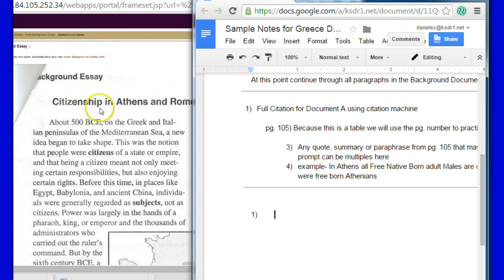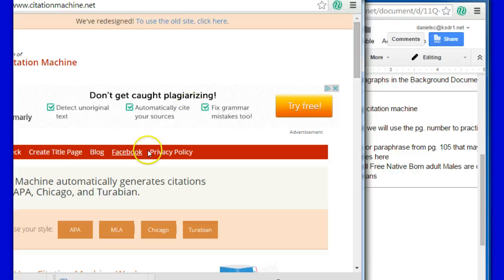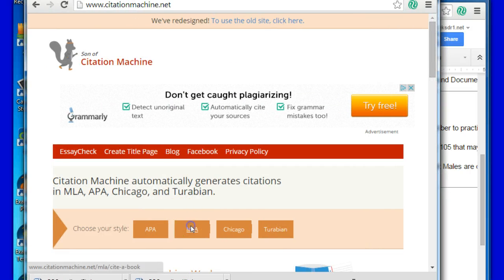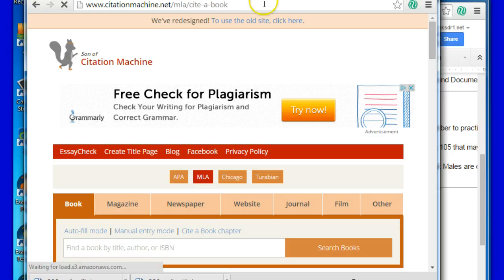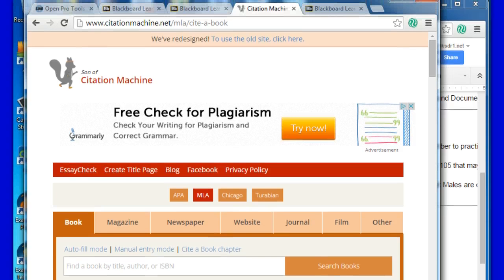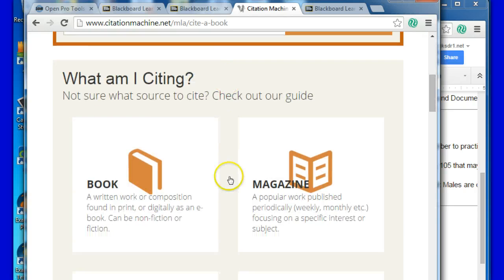What we're going to do then is get the full citation here. So we're going to go to the citation machine. We're going to choose MLA formatting. And I'll make this just a little bit bigger here for you so you can see it all. So we're on a citation machine, and we're going to choose what we're citing.